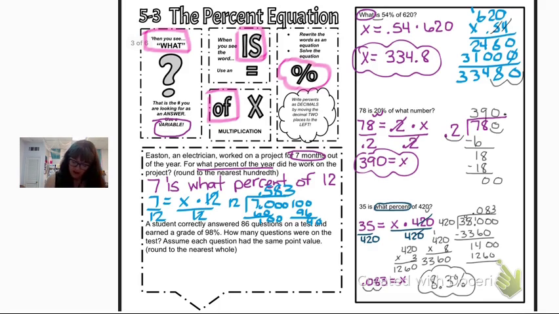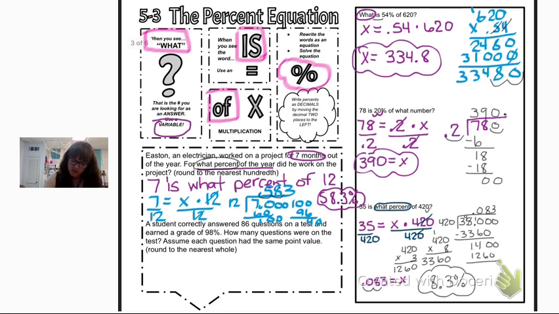So we have 0.583 or 583 thousandths, but our question again was what percent? So to write that decimal as a percent, I need to move that decimal 2 to the right. So about 58 3/10%. We actually rounded that to the nearest tenths place, but that's fine. That's close enough. So he worked for about 58% of the year. Which makes sense. 6 months would be half of a year, 50%. So it makes sense that 7 months would be a little bit more than half, which 58.3% makes sense.